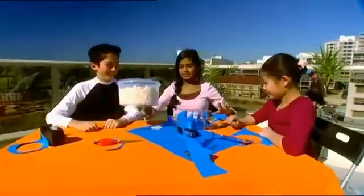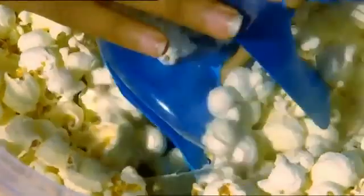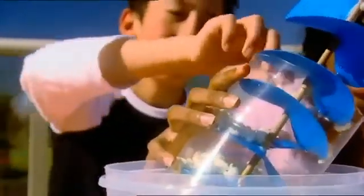Now for the big test. I just push the triangular hole into the popcorn so the popcorn falls into the bottle. And turn the screw. Look! The popcorn is working its way up and out of the bottle.